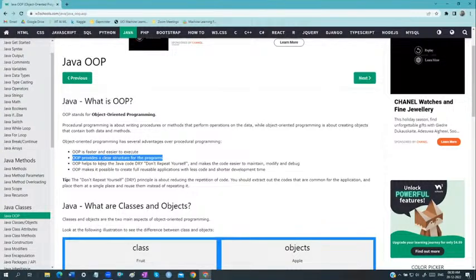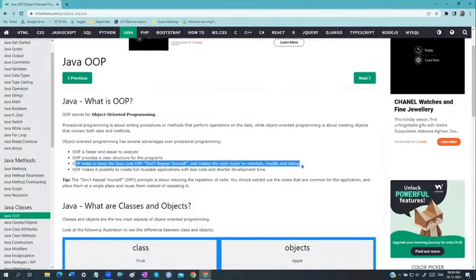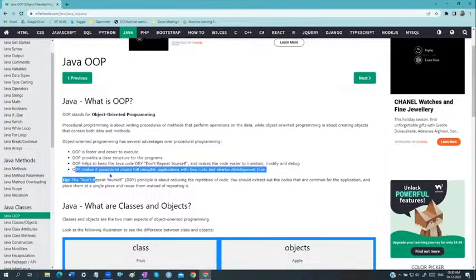That is one advantage, the main advantage I told you, guys. OOPS helps you keep the Java code DRY. DRY is nothing but Don't Repeat Yourself, and it makes the code easier to maintain, modify, and debug. I told you, you can maintain a simple code easily. Okay. And OOPS makes it possible to create fully reusable applications with less code and shorter development time.